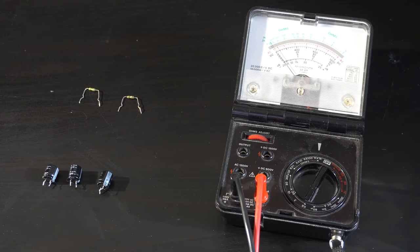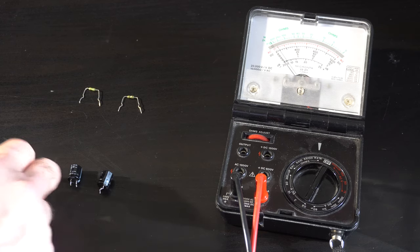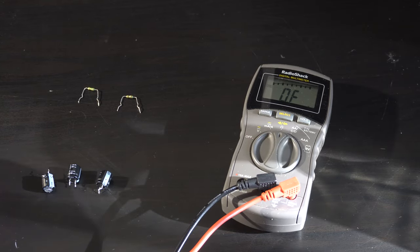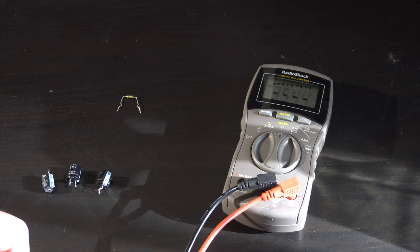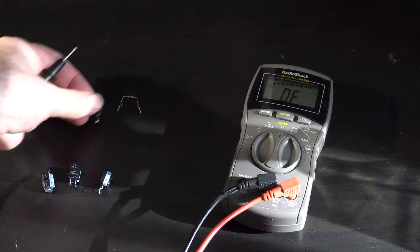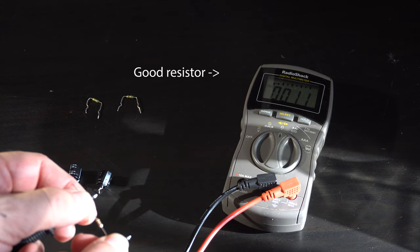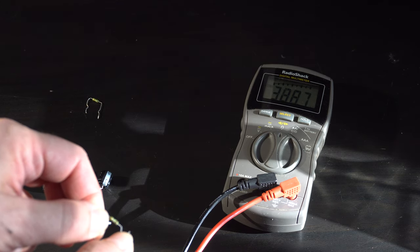In summary, what was wrong with this thing was two resistors and three capacitors. Not sure what happened — maybe a lightning strike. If you look at a good capacitor on a continuity tester, in one direction it slowly discharges, which is what a capacitor does. On the bad capacitors, they were shorted — it would just peg the meter in either polarity. What happened with the resistors is they dramatically increased in resistance. These are supposed to be one-ohm resistors, but when I measured them I was getting like 32K ohms — that's 32,000 when it's supposed to be one. A good one-ohm resistor of the same color code measures 1.1 ohms. So those resistors were just way out of spec. This is a 1984 deck, so it's old, but wow.